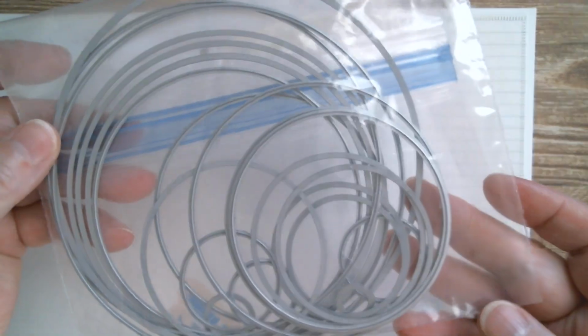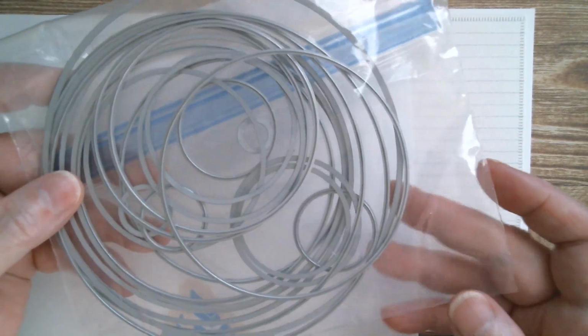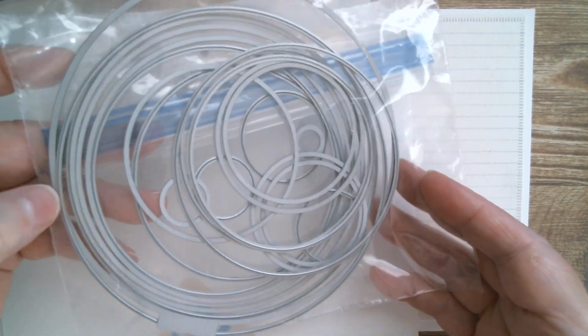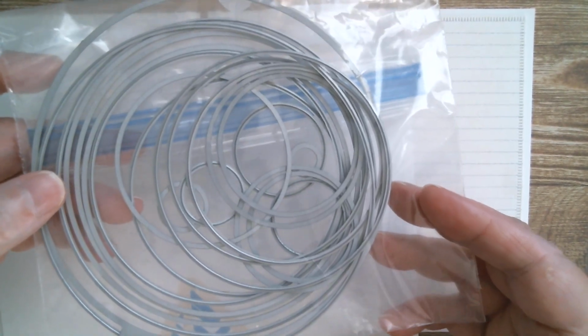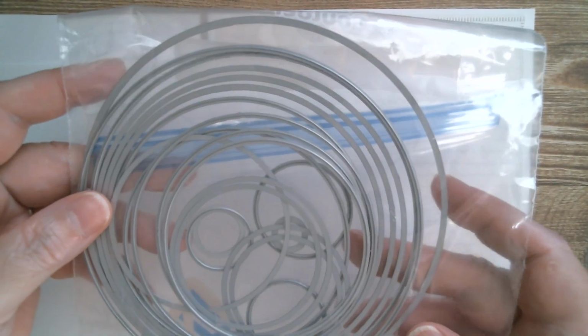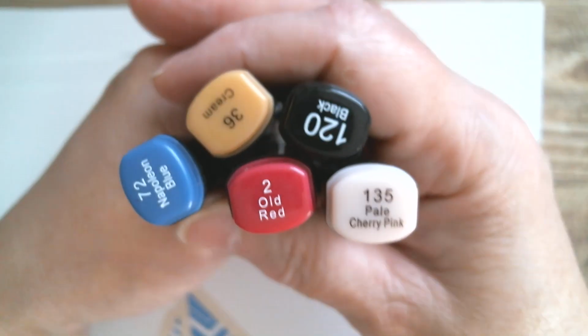Now to cut those circle things out, the yacht I'm going to do with scissors, but I always throw spare circle dies, or any circle die, into a bag, and I usually end up with something that I want or need. In old sets, I'm sure a lot of us lose parts, but if there's a circle, I always put it in this bag and it's never failed me. There's always something that's going to fit something that needs cutting out that is round. So I'm going to use something in that bag to cut those out.